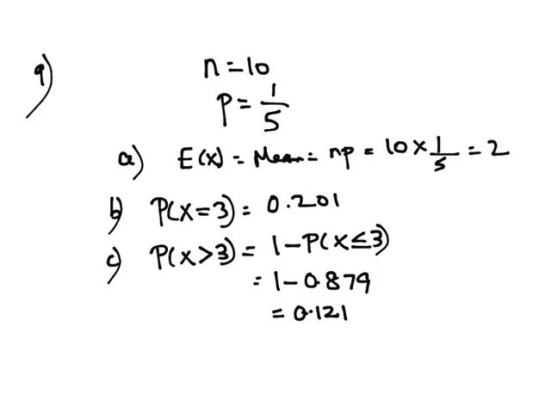I hope this is clear to you students. Okay, the next question. A factory makes switches. The probability that a switch is defective is 0.04. The factory tests a random sample of 100 switches. So the number of switches that are sampled is 100, so n is 100, and the probability of finding a defective switch is 0.04, right?